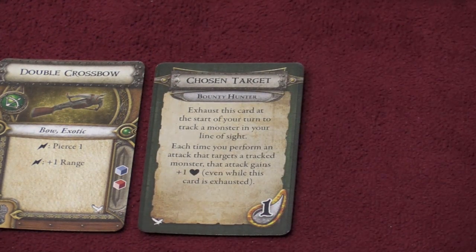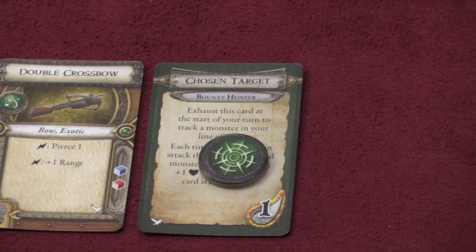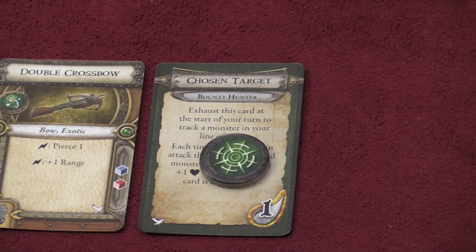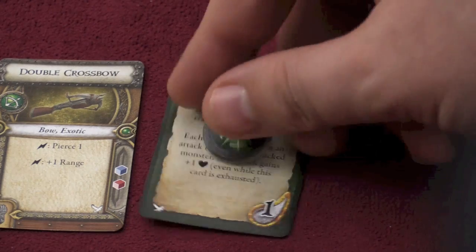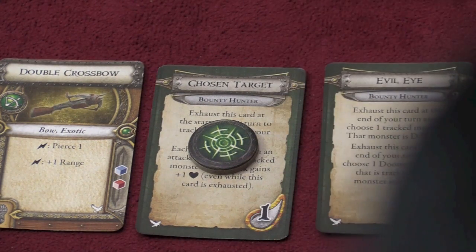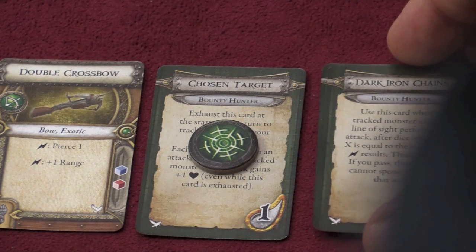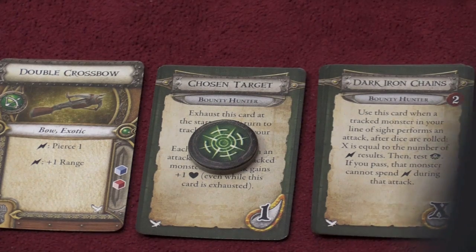And then this target. The bounty hunter comes with this target symbol that he can put onto an enemy, and basically he can track that enemy. He's now tracking that enemy, and so whenever he damages that enemy, you get an extra damage. But later on, you'll be able to get things like when you track an enemy, you can doom that enemy. Or when you attack a tracked enemy, you can test one of your skills, and then that monster can't spend surges on their next attack.